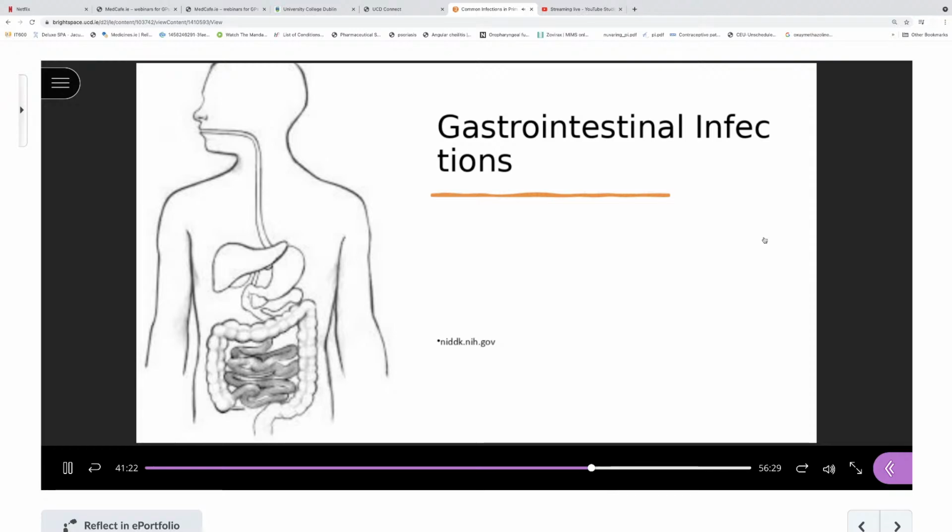Rotavirus was a common cause of gastroenteritis in infants, where it was usually quite severe vomiting and diarrhea. The majority of cases were just dealt with at home, and kids would kind of pull through after a few days, but a small proportion of these would be admitted to the children's hospitals every year for IV rehydration. And now in the last couple of years, the rotavirus oral vaccine has been added to our infant immunization schedule, which has been a very positive development.